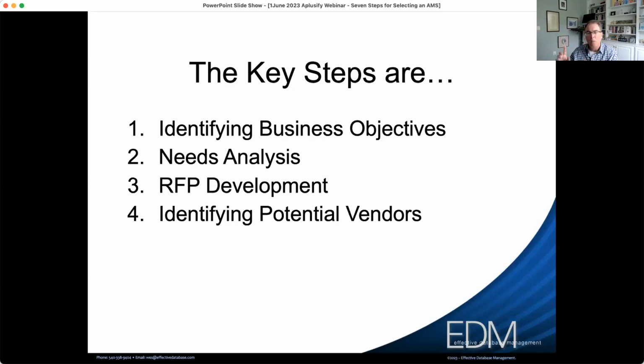But here's the key. Once you've got your potential list of vendors, before you do anything else, you need to contact those vendors directly before the RFP goes out and have a conversation with them about what your needs are at a broad level. Because you need to understand, A, if you're in the right budget for that particular product, and B, if that vendor, at least on a surface level, can even accommodate what you need, especially your must-haves. So before that RFP goes out, you've actually had a conversation with each of the vendors you're going to send it to. And the reason I say this is because I can't count the number of times I've had clients come to me and say, this is before they started working with me, we sent out the RFP to these 5 groups.